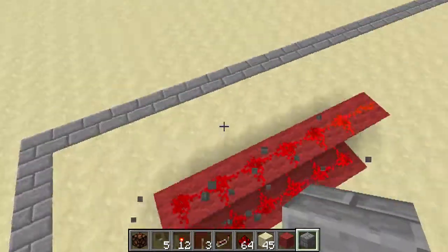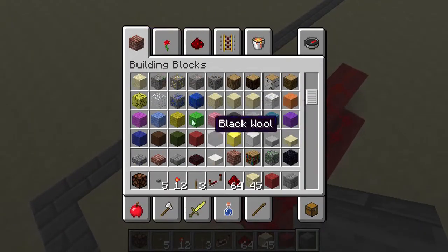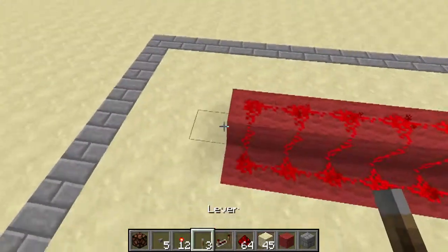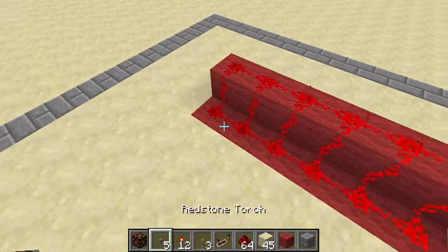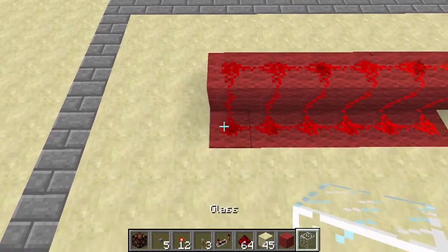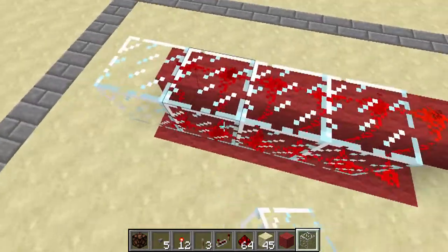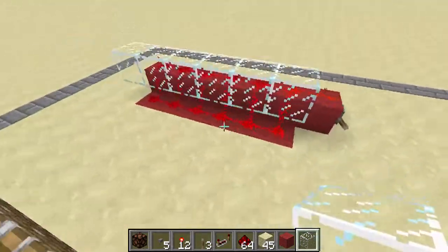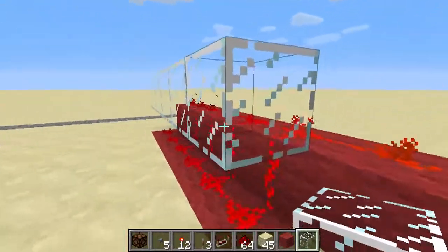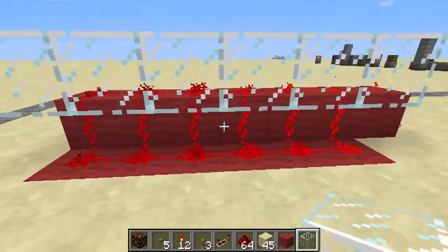And a solid block is basically anything, with a few exceptions, any of these blocks in here. If you want to physically block it off but still want the power to go like this, then you can use a transparent block. And a transparent block is glass, glowstone, stairs, half slabs, things of that nature. So as you can see here, I've put some glass blocks down, but the power is still traveling through.